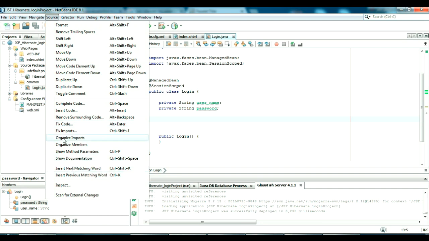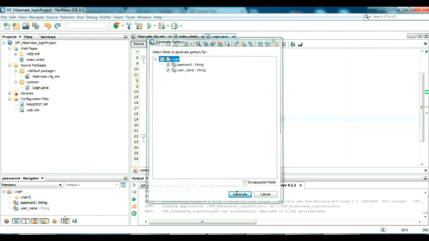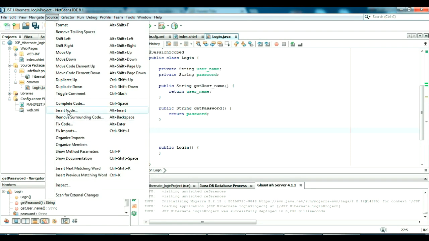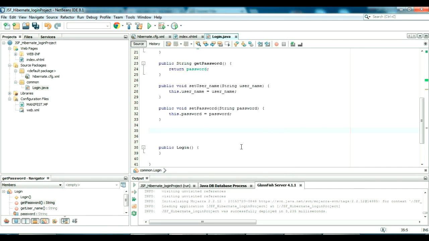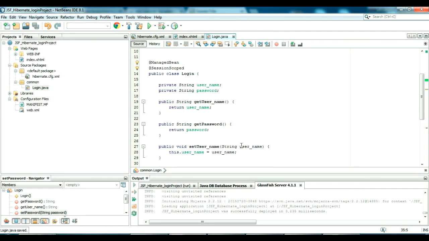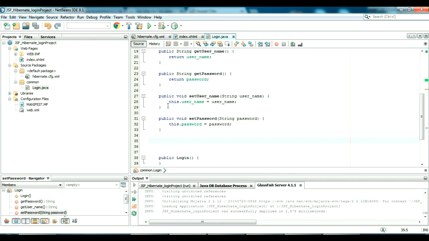For that, go to source, insert code, select getter, click OK, and again in source, insert code, setters, and select all. Okay, now we have made the setters and getters for the values which we want to receive from the login page.